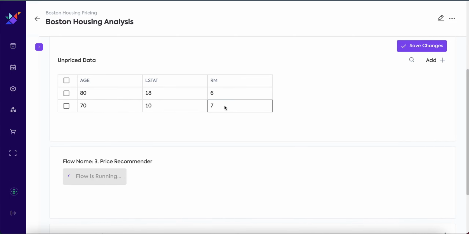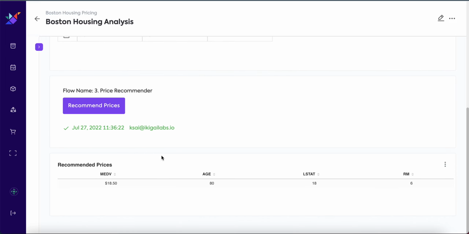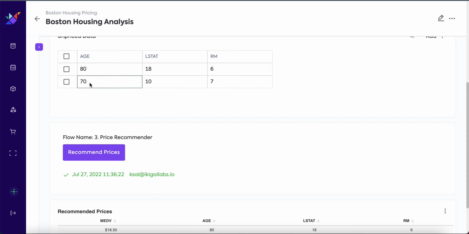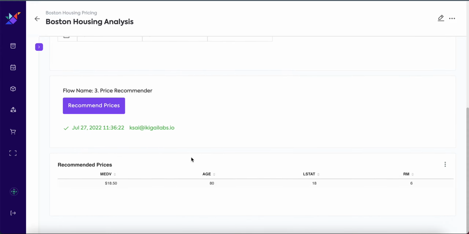So we should expect probably that the price will be a little bit higher than this 1850, just because the neighborhood is a little bit younger, less proportion of lower status, and higher amount of average rooms.